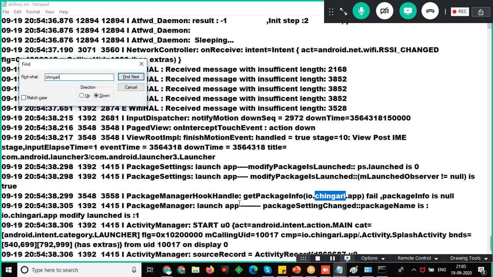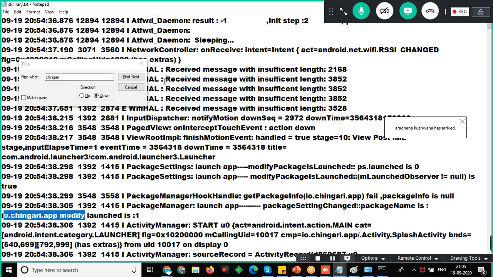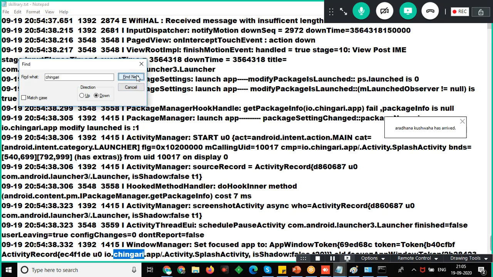See here, at 8:54 we started the package. At 8:54 we launched the application. io.chingari.app launched this one.